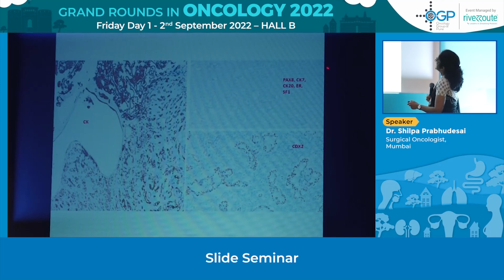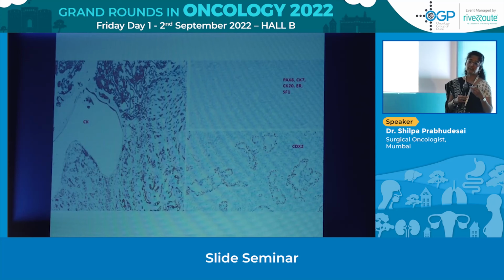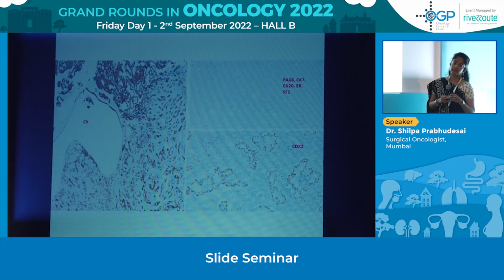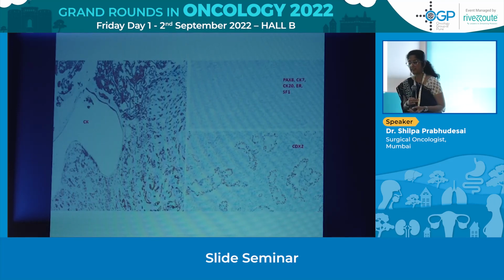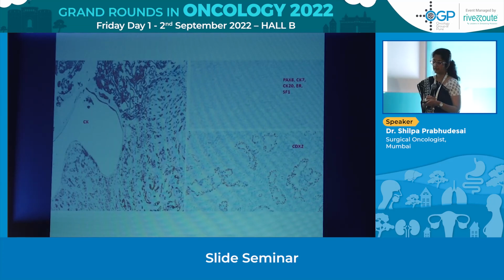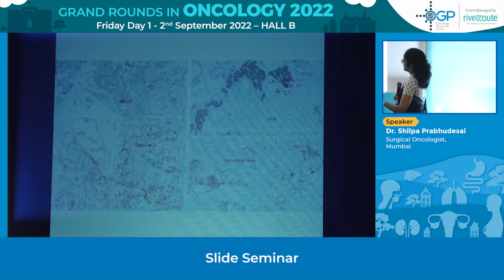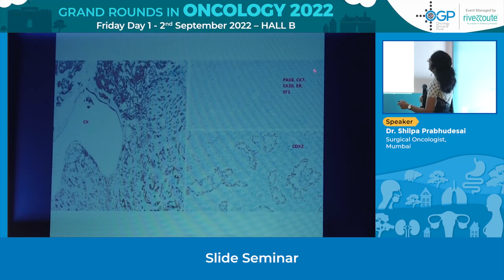This was the IHC again. These were negative. So one thought on morphology was, I showed you the cells with the endometrioid or pseudo-endometrioid look with the subnuclear vacuolations. Now that doesn't just happen in endometrial carcinomas or tumors. It can happen in sex cord stromal tumors. It can happen in yolk sac tumors. So this was the initial thing: PAX8 negative, CK7, CK20, SF1, everything negative. So a CK, yes, it is cytokeratin positive.